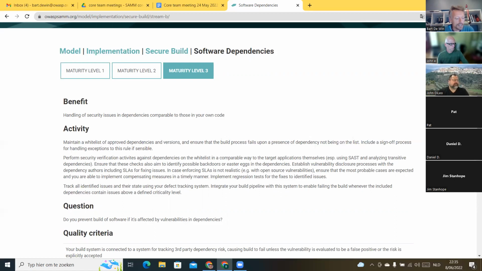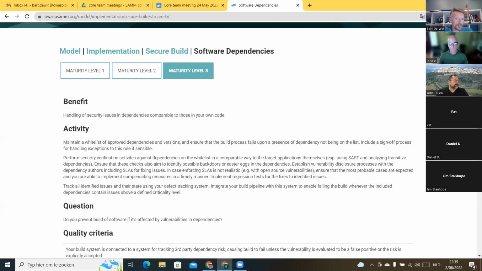Then, as I said before, because quite often there is no security information known on these dependencies, you might want to apply all the security checking that you do on the software you build yourself to these dependencies. That might mean doing SAST scanning, doing other types of analysis, looking for backdoors and other types of problems, and applying these to the dependencies as well.